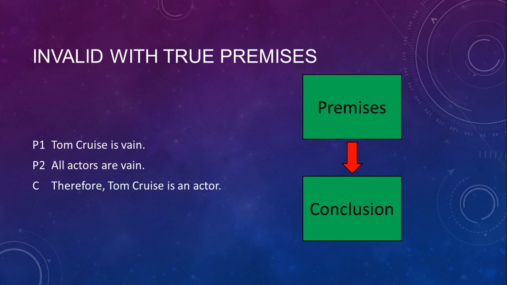Right. Yeah? Suppose you changed is to was. So Tom Cruise was an actor? Yeah, because then you can't really say that, even if you assume P1 and P2, I think P2 is just objectively false. It is objectively false, yes. But if you were to assume that, there was no way you could arrive at a false conclusion because he once was an actor. Right.